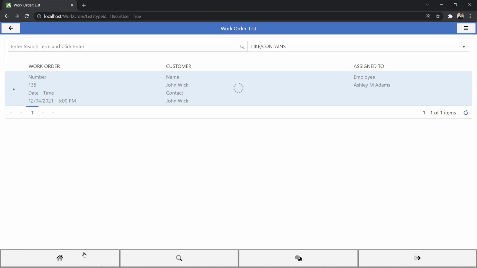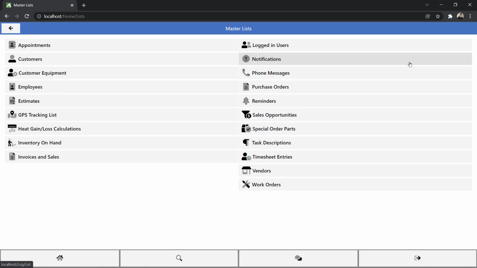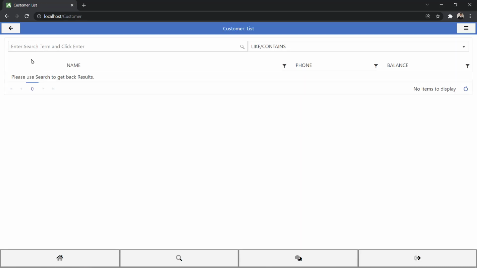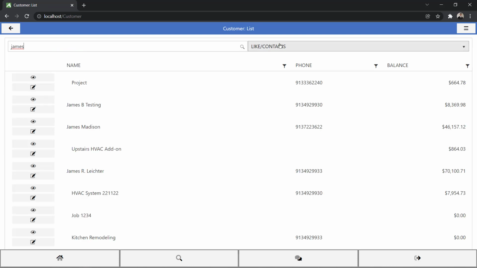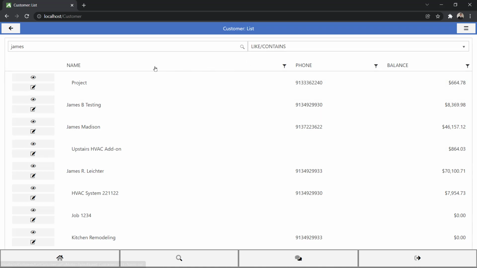When it comes to lists, it's a good idea to practice going into a list, especially if you're a trainer. Open up a list such as customer equipment or customers, and be sure everybody understands how the lists work, how to search. One confusing aspect is this: likes, like or contains. If you type in James, if James is anywhere within a string, letters in front, behind, it'll still return those records. You might rather want starts with or exact match. It can get confusing when you don't understand how that's working.